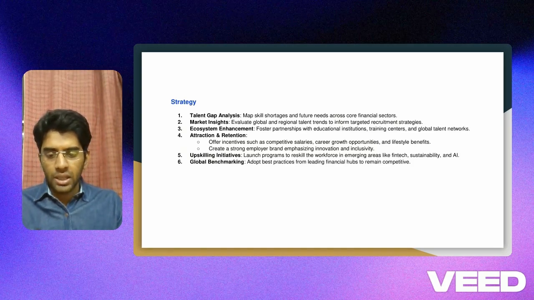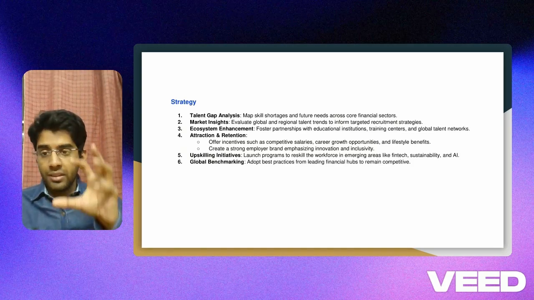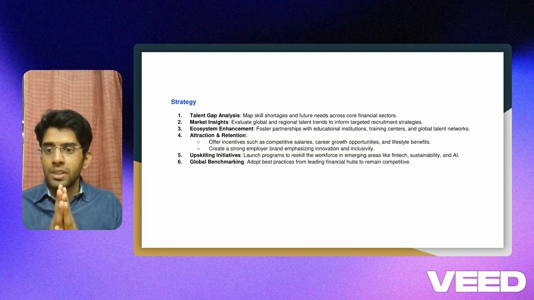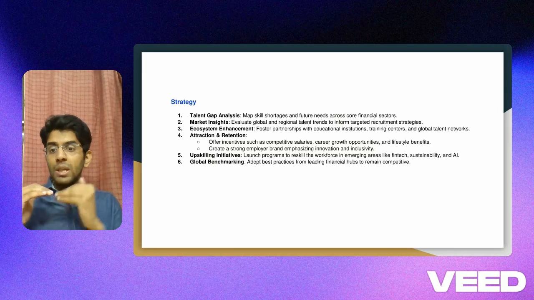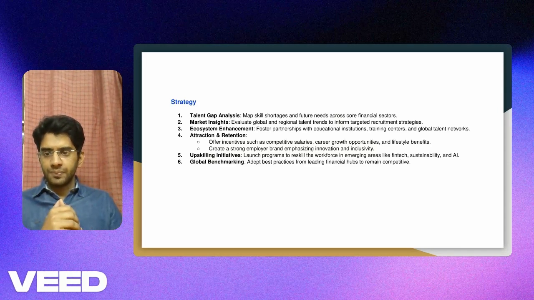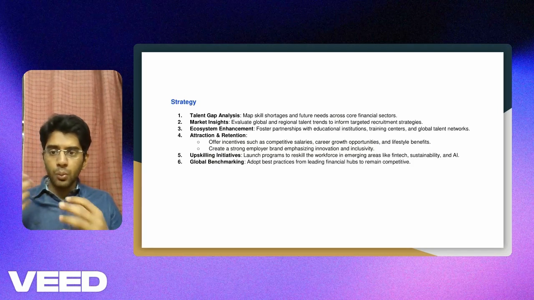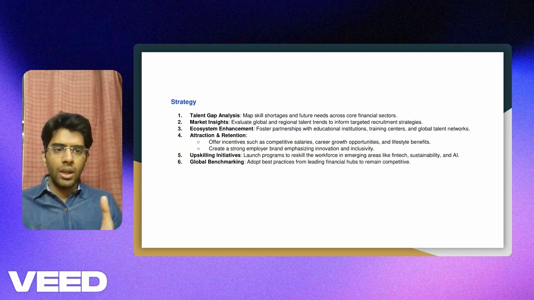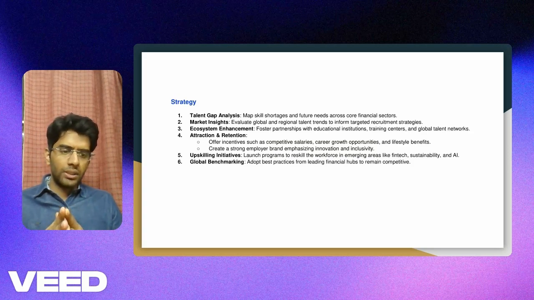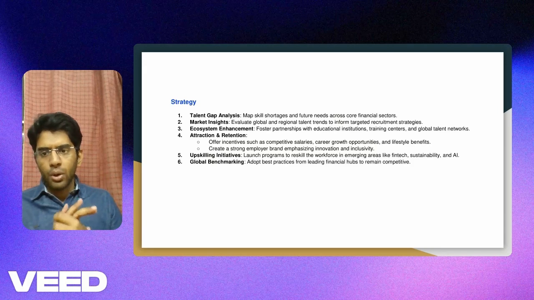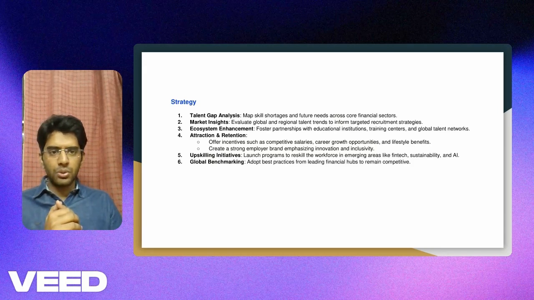We need to understand what the talent trends are across the world. For example, what is the attrition rate in the best financial institutions in the US, or maybe in India, or China, so that we could keep up with them. We could improve upon our practices, understand what the talent wants and what their requirements are, so that we could provide the right kind of environment and infrastructure, so that they decide to stay for a longer time and devote more years to the company.